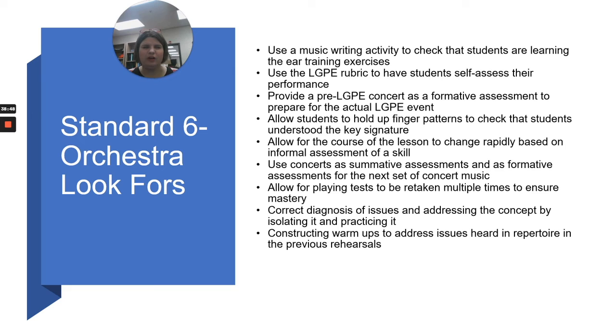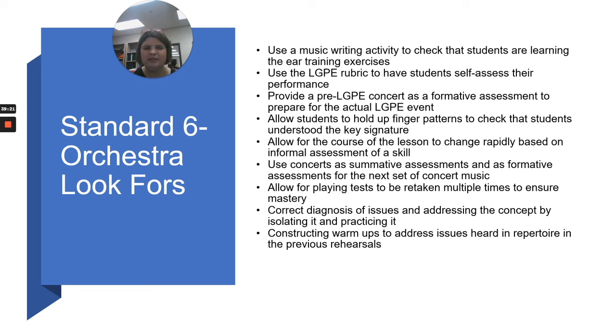Maybe students are not paying attention, or something's not going well, so you have to change the course of the lesson. Or maybe the kids aren't getting something. So you start warming up on a C major two-octave scale and you suddenly realize they're all playing an F sharp in it. Okay, so you have to adjust your instruction on the fly, draw back and punt, go back through C major and review that. They use concerts as summative assessments and formative assessments for the next set of concerts. So something can be both a formative and a summative at the same time.